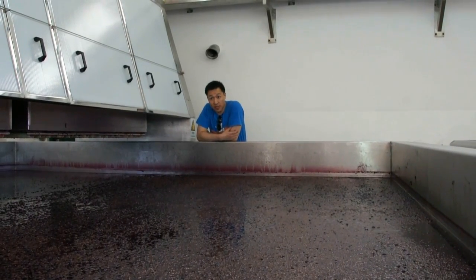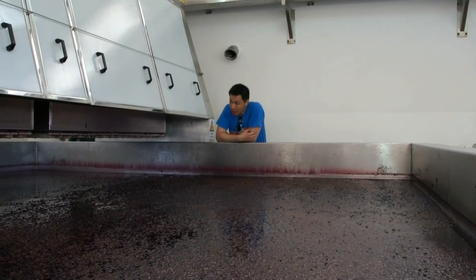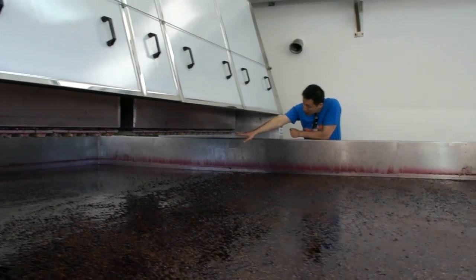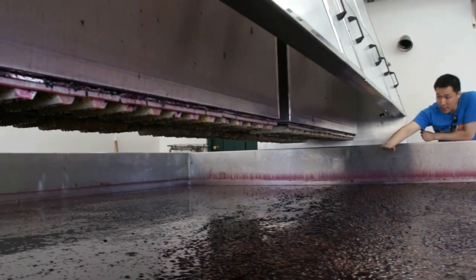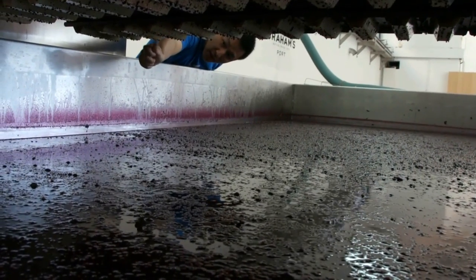We're in the 21st century and a machine has taken over human power. This basically is a custom-made machine that imitates the trotting of the foot. These little things here imitate the foot action. So this thing will go up and down, up and down. This is silicone, as you can feel, it's actually quite soft.